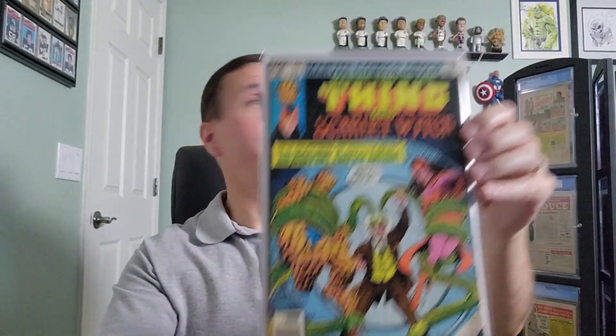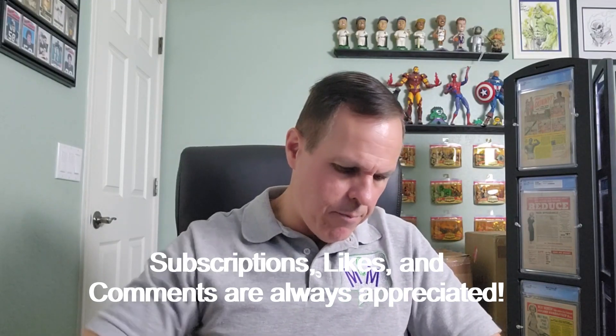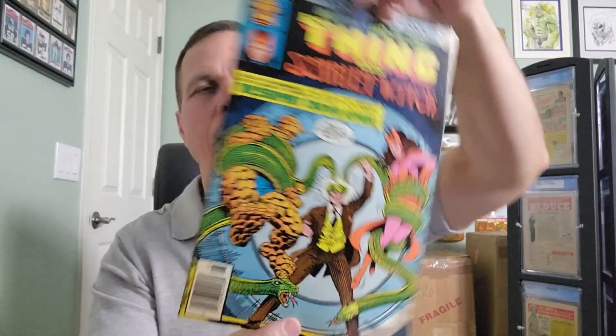I think we'll take a quick peek inside. Let's get that tape off of there. That's a customer service announcement for those that use tape with their bags and boards — I always put the tape away and down where it cannot catch the cover. I've never had a tape pull, but I know of them, and I've always done that. A lot of people just take and throw the tape away, figuring it's cheaper to replace the tape than replace the comic.